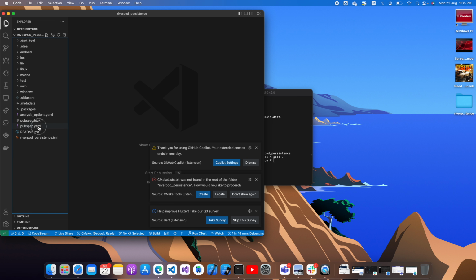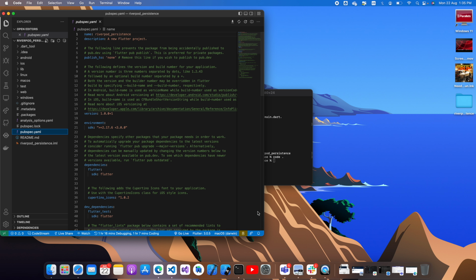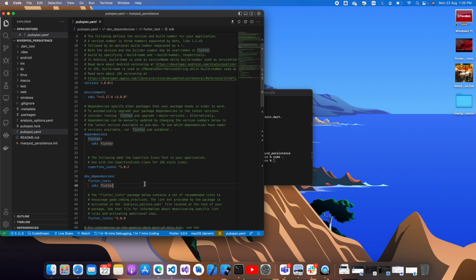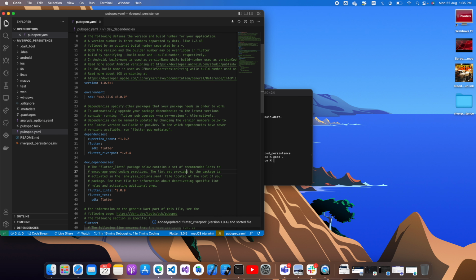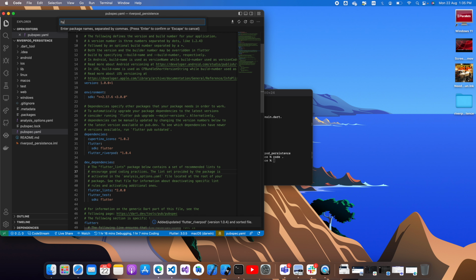So we have quite a few packages we'll be installing. First of all, we need to install Flutter Riverpod. Then we need to install hydrated Riverpod.